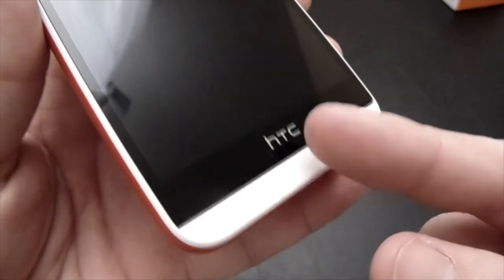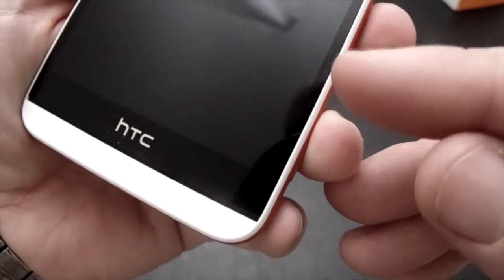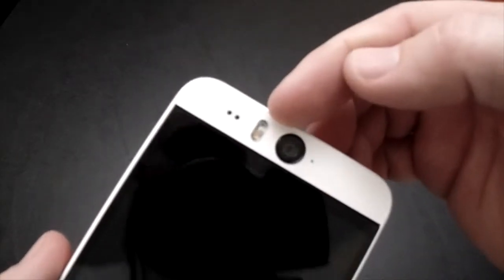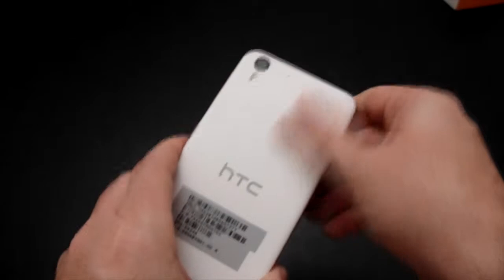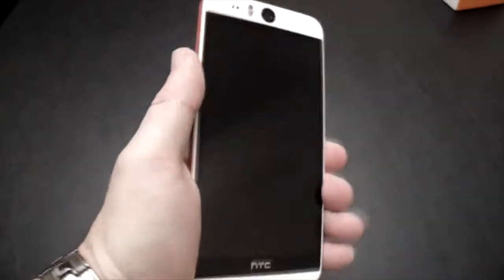You can see there is a bezel at the bottom with HTC's logo, and then there is another bezel on the side — it's pretty thick. That's the first thing I noticed: how thick that bezel is on the side. Not that much on top, but some. As you can see, there's a 13 megapixel camera on the front as well as a dual LED flash. It's paired with another 13 megapixel camera on the back and another dual LED flash. The phone itself is made of some sort of vinyl with a rubbery feel and texture — great for grip. It's definitely not going to slide out of your hand because you can grip those sides really well.